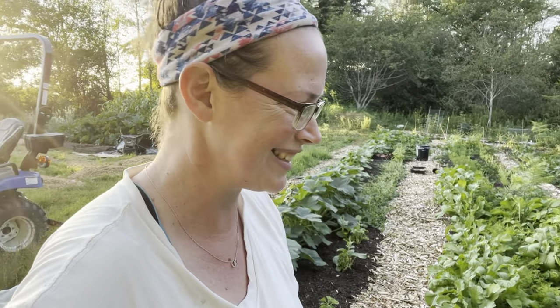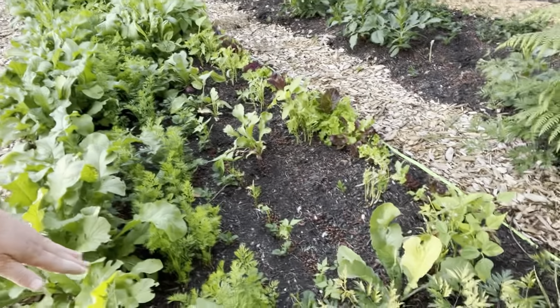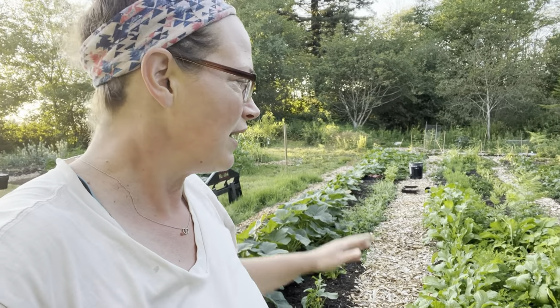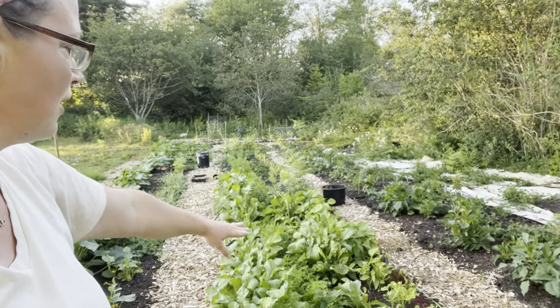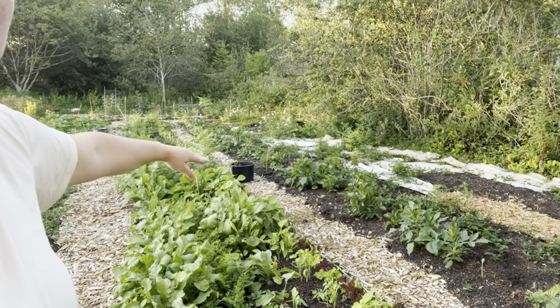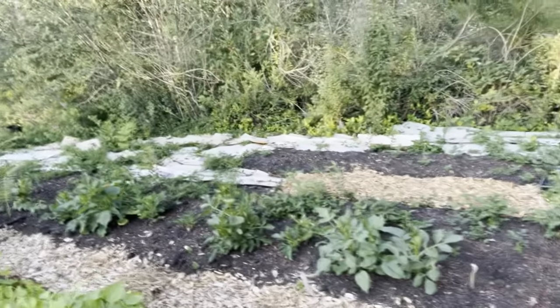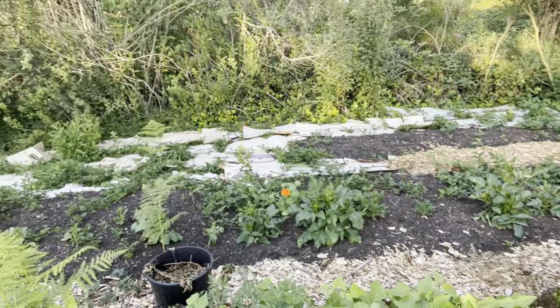This next row is one of those mishmash rows where there's a whole bunch of stuff. Towards the end we're growing evergreen blackberry unintentionally — I need to get to that. But here we've got turnips, and then these are carrots, and then those are beans that I apparently grew exclusively for the bunny's enjoyment — I'm kind of bummed about that. Those are my dry beans. And I've got some radish mixed in there going down the row, and then lettuce. Going down the next row, I have dahlias. And that there — is that a nasturtium? It sure is. I don't know how that nasturtium got there, but now it'll be there forever.